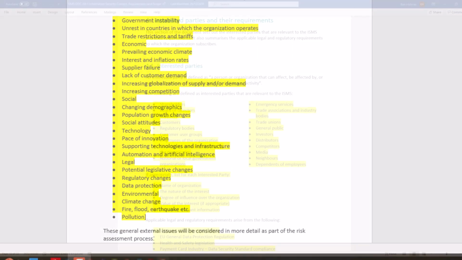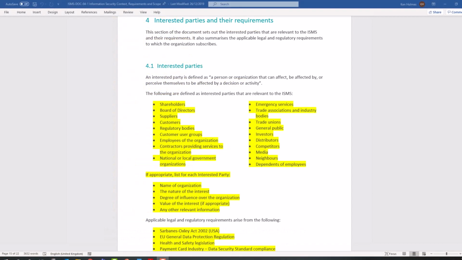The second subsection is about understanding the needs and expectations of interested parties. The first step in meeting this requirement is to define who the interested parties of the ISMS could be. Another term that's often used here is stakeholder, and this perhaps gives more of a clue as to what we're talking about. Who has a stake in the success of the ISMS, and in a wider context, the organization as a whole? Who is affected by what the organization does or doesn't do? If there's a data breach, who will feel the impact of this?